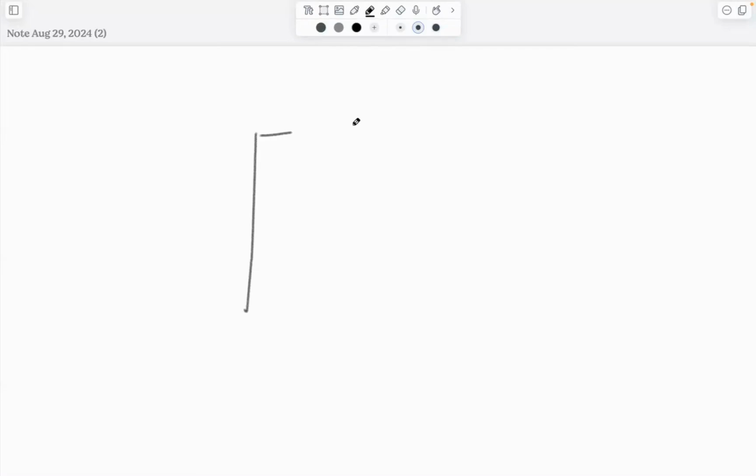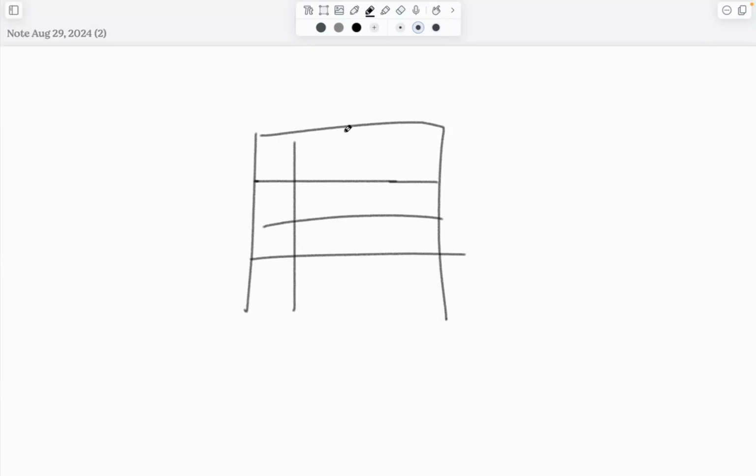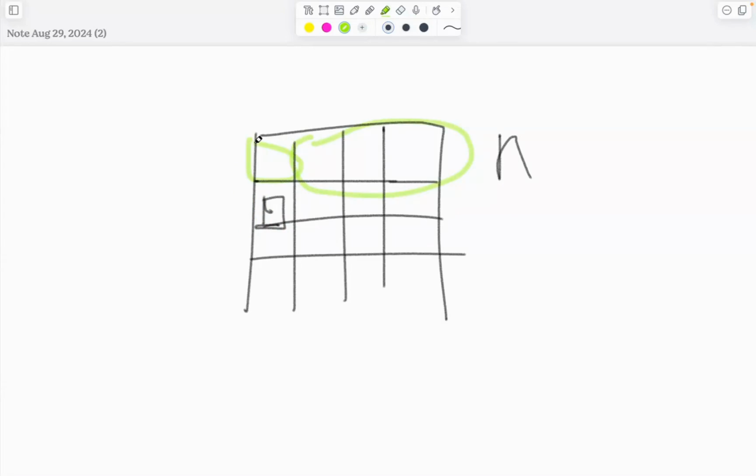Now here, we don't know how many houses in each row, right? Because we have different cases. So we have n houses in each row, maybe n. Okay, now for this house, how many colors can we take? Because these two are adjacent houses, we cannot paint the same color. So now we only pick the other colors, except the first one, right?